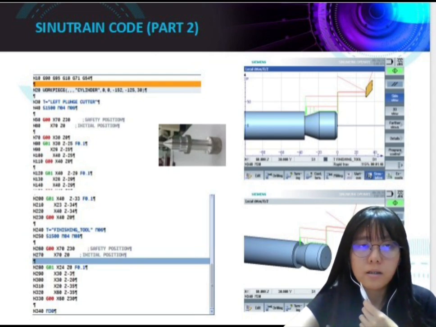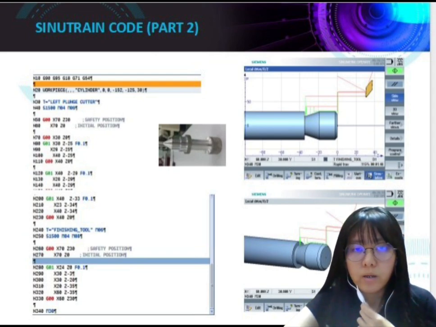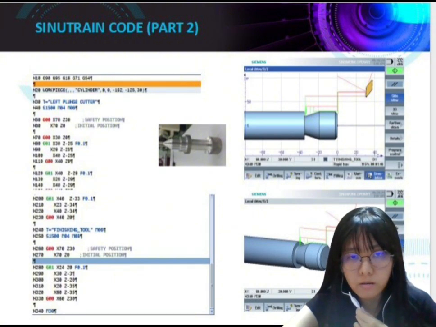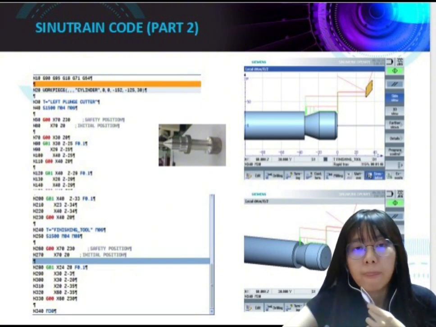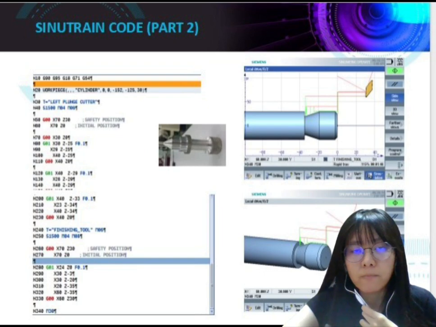After completing the part 1 coding, we take out our workpiece and clamp it in the opposite direction, which is here. Clamped here, we then remove the back part of our workpiece manually under the guidance of the lab assistant. This means we run the second part coding after we remove the back part of our workpiece.